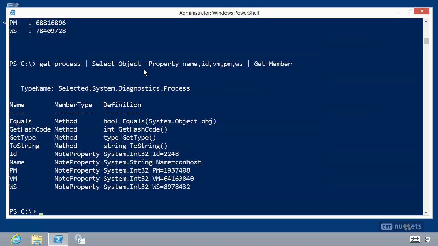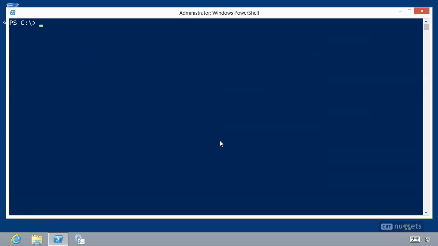The output of select object only includes the properties you told it to include. CPU is not one of them. PowerShell won't complain when you try to sort on a non-existent property. It will just waste time not doing it. So you need to pay really close attention to what you have in the pipeline the whole time. The objects produced by that command do have a CPU property. I just took them away because I did not include it at this point. You got to pay real close attention. Make sure you're thinking about what's in the pipeline at every single stage of delivery so that you're not trying to get it to do something that just doesn't make sense.